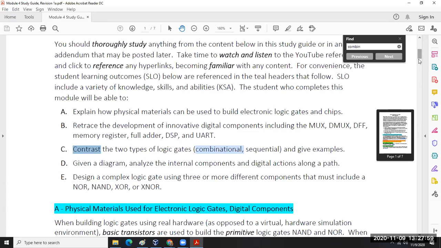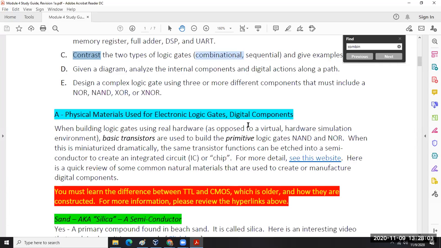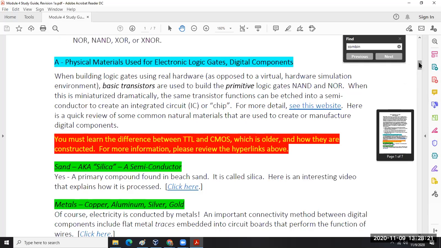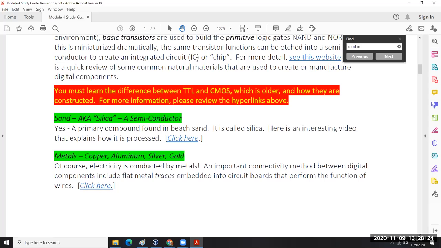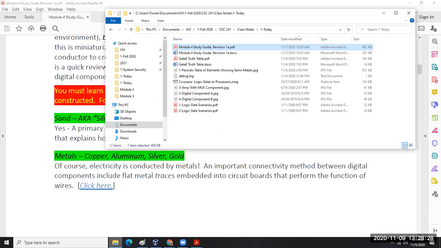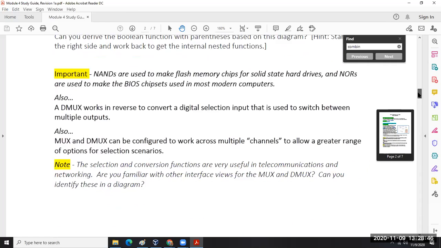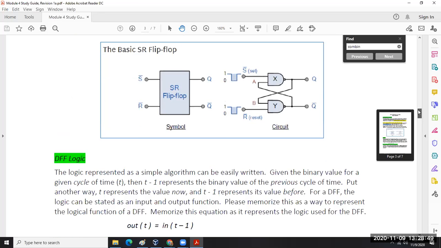There is a fantastic video that talks about the different transistors, the PNP and NPN, and how they open and close to let electricity start or stop. There are some extra links, and I want you to be sure that you take the time to click every separate link you see anywhere, either in the study guide or in any addendums that we put out. Do we have an addendum here? No, we didn't have an addendum yet. So we just have the study guide. Any questions before we get started? All right, so nobody's going to be shocked if they get a notice for an assessment, right? Everyone's ready.